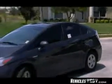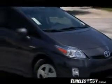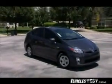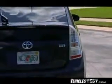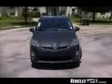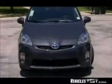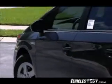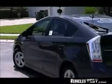Another very important factor in fuel economy is aerodynamics. The overall height of the Gen 3 Prius is the same, but engineers changed the profile by moving the top of the roof back nearly 4 inches, which emphasizes the Prius's wedge shape even more. And of course, it also improves headroom in the back seats, which we'll see in a moment. In addition, Toyota says the new Prius has undergone more wind tunnel hours of testing than any other Toyota in history, resulting in what they call the cleanest aerodynamic profile of any mass-produced vehicle in the world. They studied airflow under the car extensively and modified the fender liner and front surface of the underfloor for better performance.